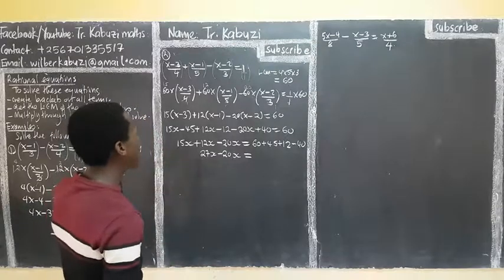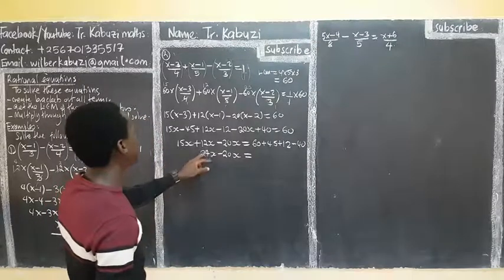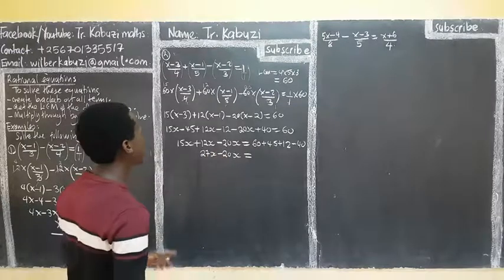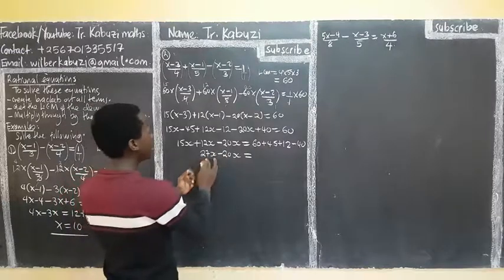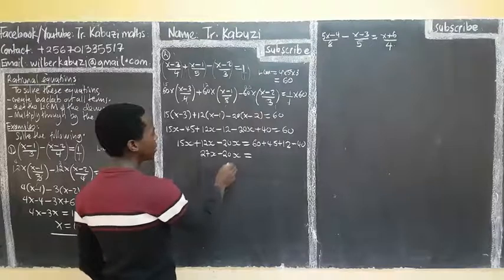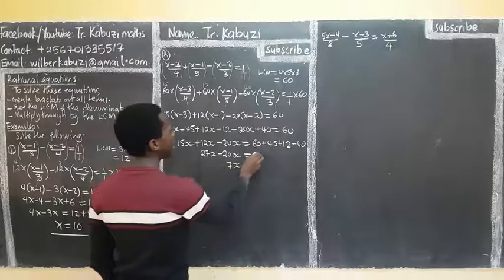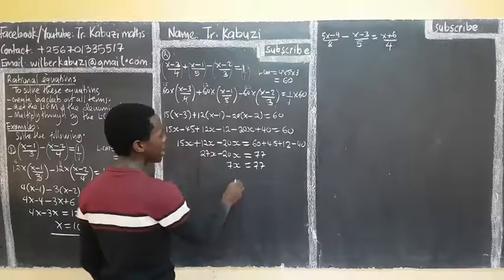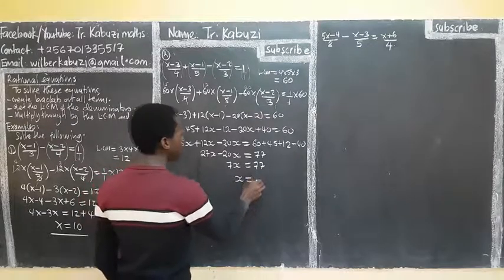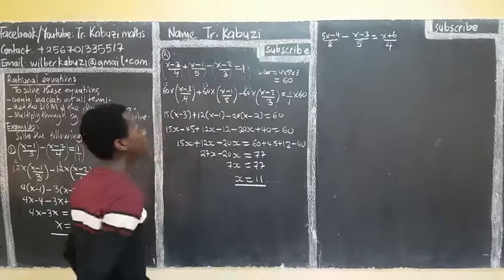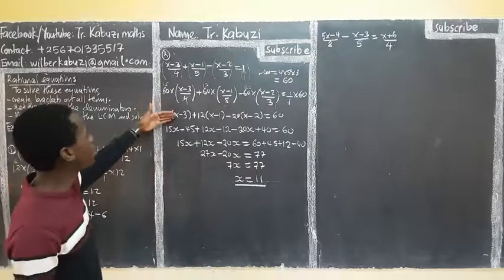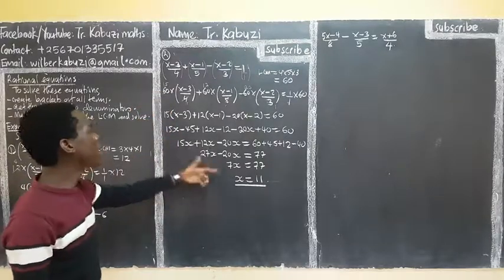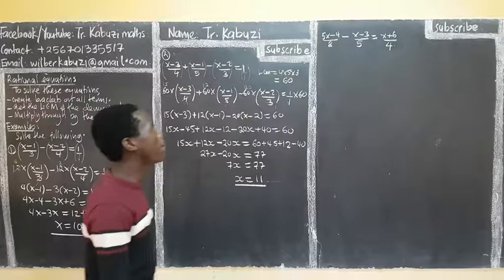Okay, let us see what happens if we simplify here. 15 plus this, we got this, then 20 minus this. So here we are getting 27 minus 20, we get 7x. Here we got 77 equaling 77. Divide by 7, your x will be 11. As simple as that. Hope you see the steps are made: 1, 2, 3, 4. From here you can come to this if you now simplify properly.